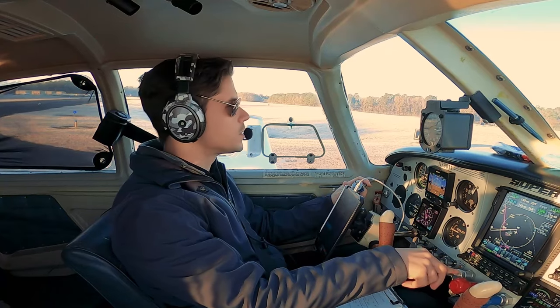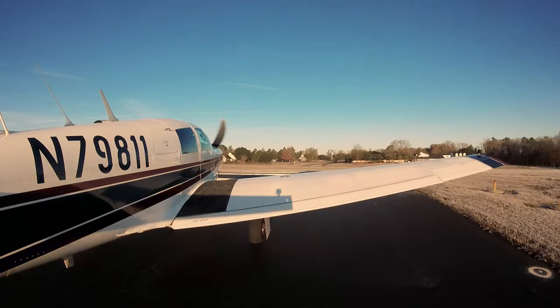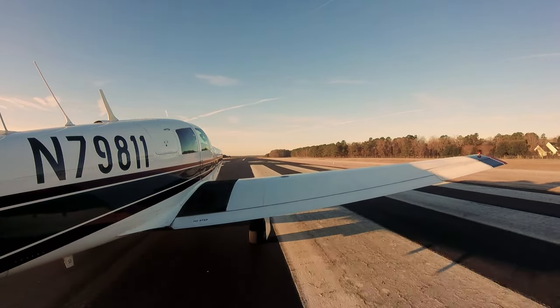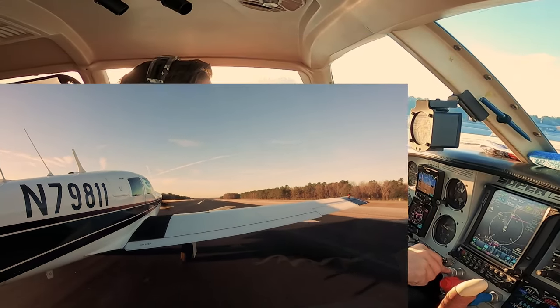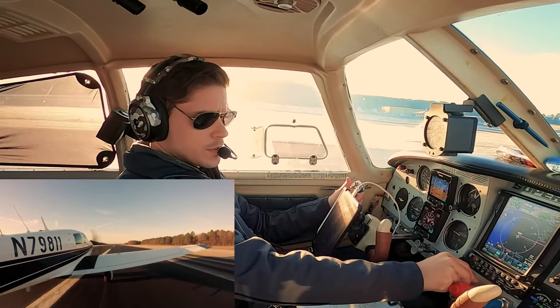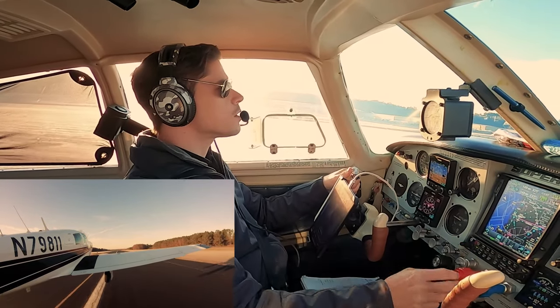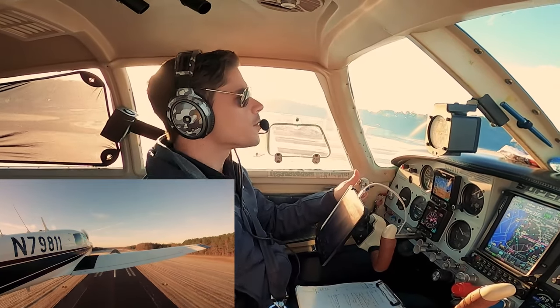Somerville traffic, Mooney 7-9-8-1-1 taking off runway 24. Runway 24 confirmed, everything looks good, let's start rolling out the power. Expecting the engine to die — waiting for it. Okay, engine's feeling real good, full RPM, everything's in the green, airspeed's way alive. Rotated about 700 feet, gear up and locked.